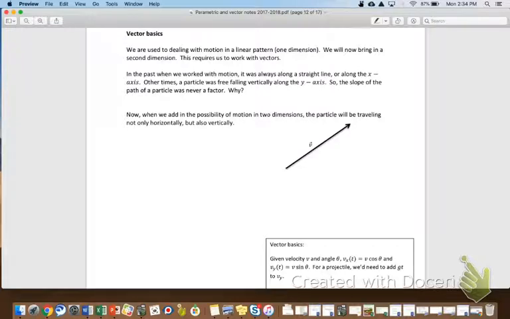Okay. So we've talked about this before, but no longer will the particles we deal with just go this way or this way. They'll go left and right and up and down all at the same time. They'll never go at you or away from you. That would be if you did a Calc 3 class. So it's 2D vectors instead of just 1D. We've done a lot of 1D vectors. This is 2D. Make sense? If you've had a physics class, a lot of this is hopefully going to make a lot of sense.